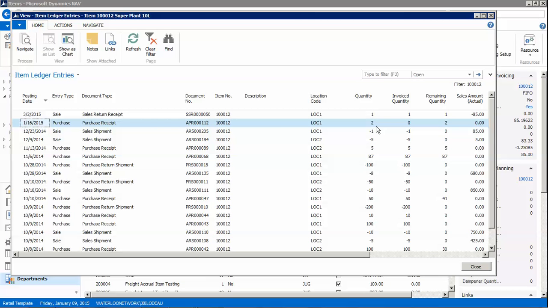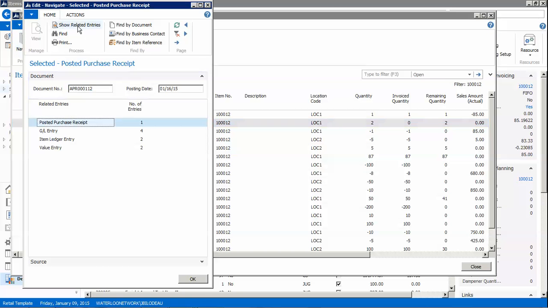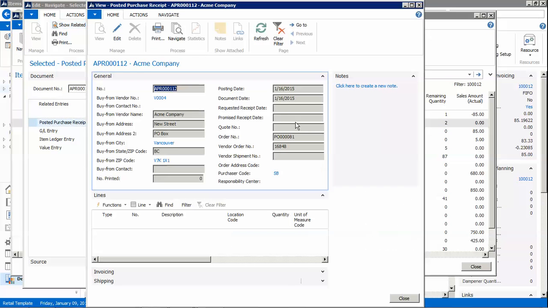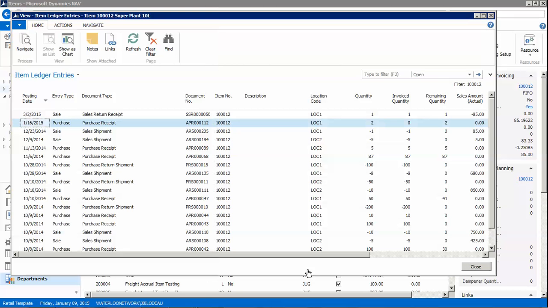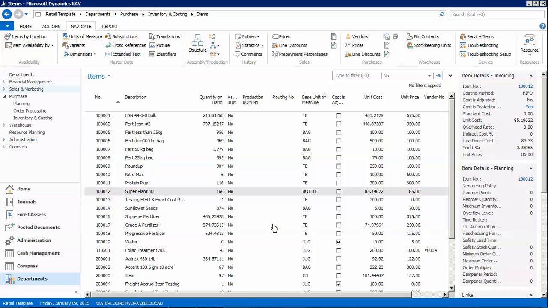You see my quantity of 2 for this item, and I can navigate to my posted purchase receipt here and show entries, and it will bring me to the same page where I can see this is when I received my 2 super plant. And I can notice I've got another item I received as well, and that was 2 of the fertilizer bags. Okay, so those are the ways that you can see that document, that NAV document we called posted purchase receipt.